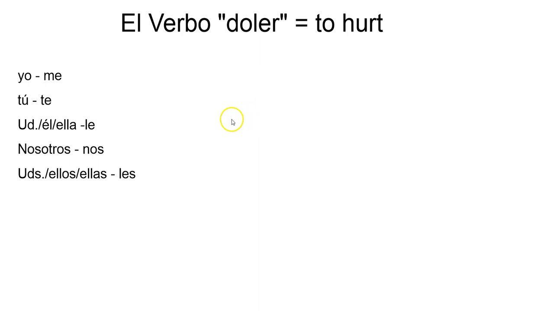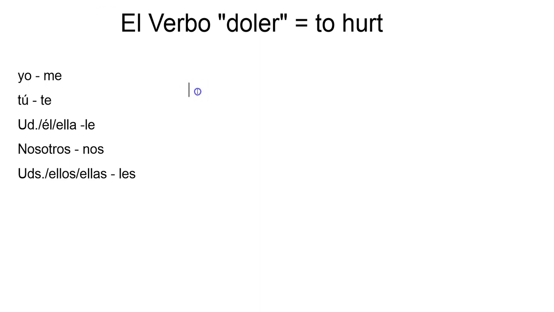The other thing that's weird about el verbo doler is that there's really only two forms you're going to use. You're going to use only the third person form, which if you remember about the verbo gustar, we only use the third person form. For example, in gustar, we only use gusta or gustan. And the way that we figured out which one to use is if you only liked one thing, you use gusta. If you liked more than one thing, you use gustan. Similar thing here with doler, except doler means to hurt. Something is hurting you, right?